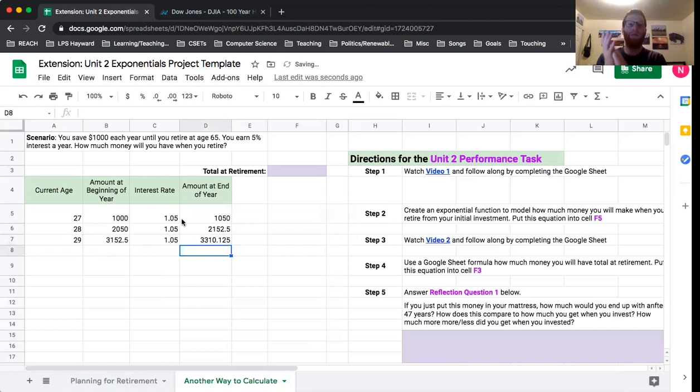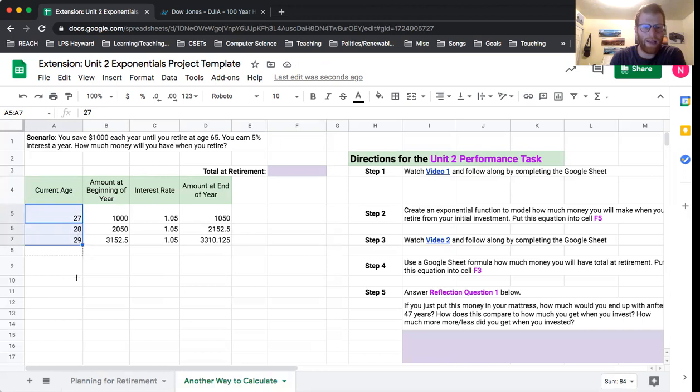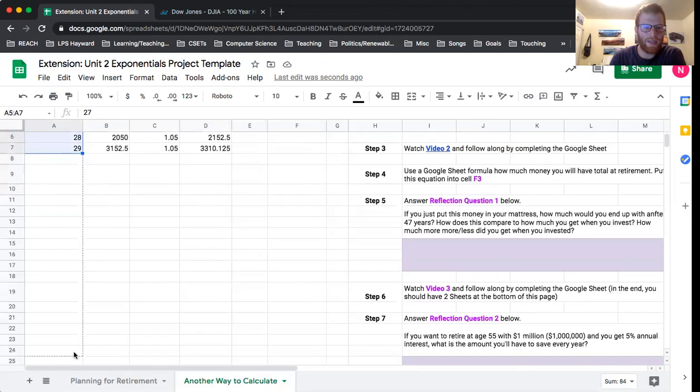Cool. Hopefully, we realize by now that the point of using Google Sheets is that it can do all these calculations for us really quickly. So you'll notice I'm repeating myself. I don't want to keep on typing this out by hand. I want Google Sheets to do the work for me. So I can highlight these cells. It recognizes the pattern. It's going up by 1. I can click and drag the box until 65.